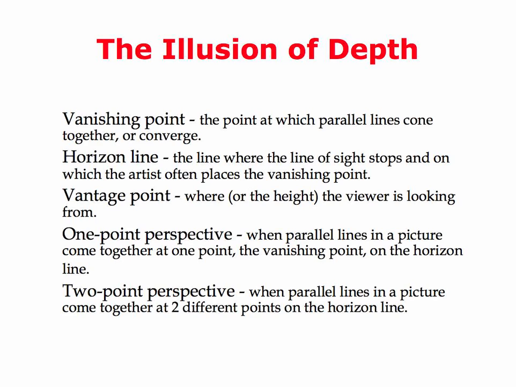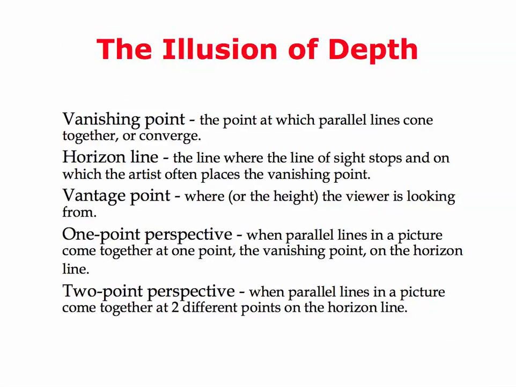It's also the line that divides usually the land or sea from the sky. The vantage point is the point where the viewer is looking from, which can be a tricky thing to think about. But when you're drawing a perspective drawing, it's important to consider where in the artificial space that you're creating the viewer is standing and looking from. It's usually not on the canvas or paper you're working on.